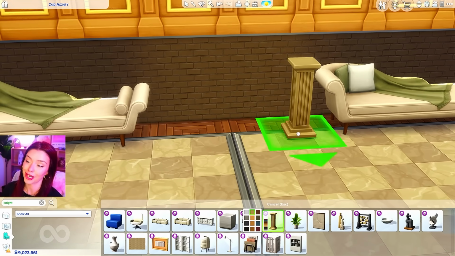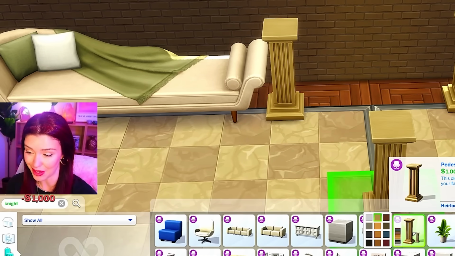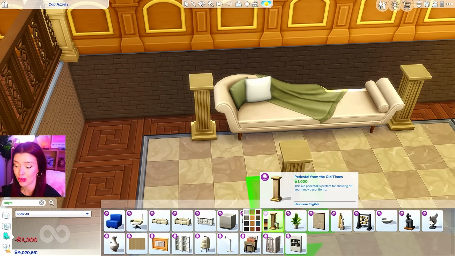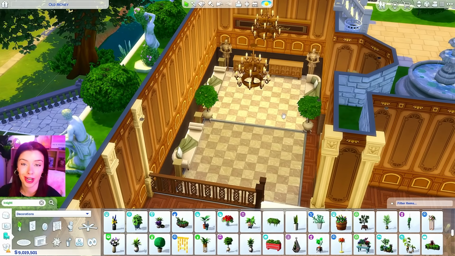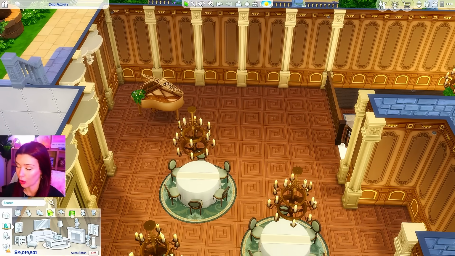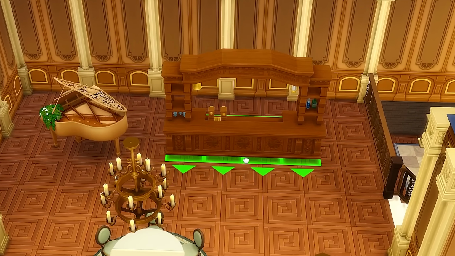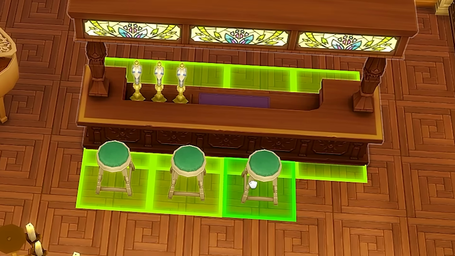Oh, and also from the Refined Living Room kit, we got these tables. And I feel like they just look so fancy. They're 1,000 simoleons each, so also pretty expensive. Okay, so that part is coming along slowly. I'm gonna add in more in a second, but I've got a gap right here where I think I'm going to add a bar. Like maybe this one from Life and Death, or this one is also really pretty from Discovery University. I'll add some bar chairs.